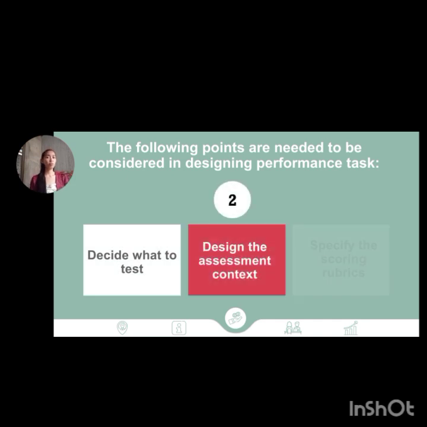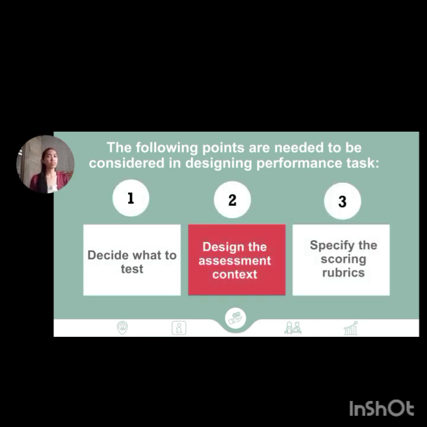So the following points need to be considered in designing performance tasks. First is decide what to test. What does it mean? It means that according to Hina 2015, the list of objectives will guide the teacher on what specific learning activity and task will be performed by the learners. Next is design the assessment context.